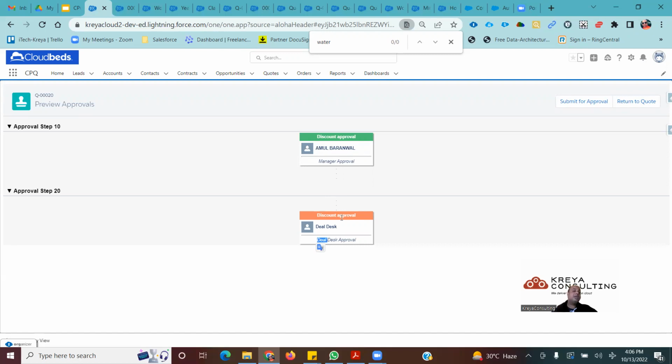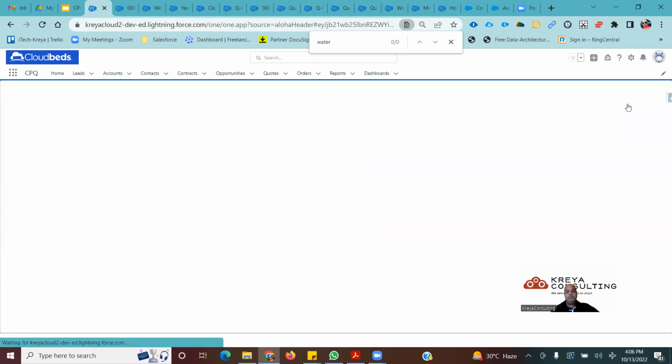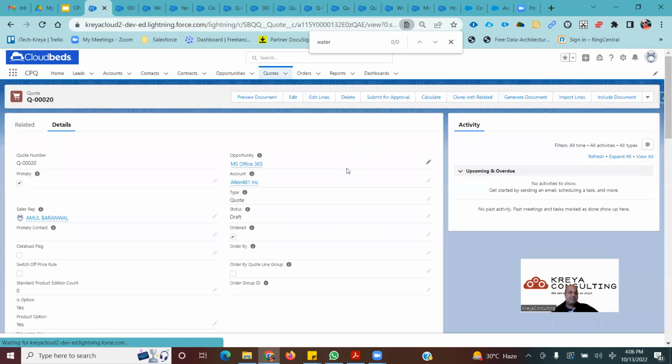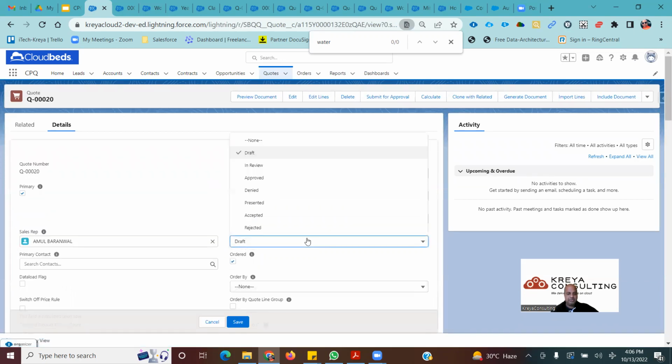This way you can control it so that sales reps are not allowed to send any quotation with an unapproved discount. Let me show you how this watermark zone can be unchecked. If I change my status to, let's suppose, approved, and then click save.